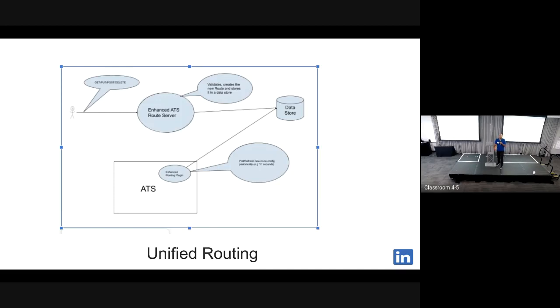ATS polls those rules dynamically, or we could, I mean, that can be a custom implementation, whatever one wants. We could do a poll every few seconds, or that server can push down to ATS. And then once they're stored in ATS, ATS would start applying those rules, basically. So that's a high-level model.